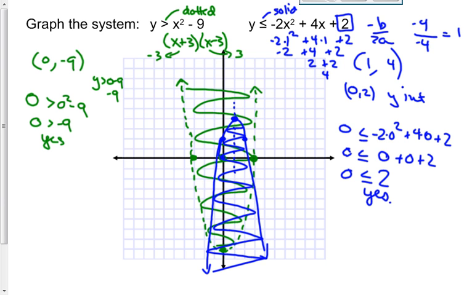Now, since I'm looking for the system, that means 2 of them on the same graph, I have to decide where do I see both green and blue at the same time. So if you look very carefully, I'll outline in a different color. We've got here, and then it goes down until I get to where they cross. It'll curve up here, hit this other parabola, and then come back up again. So it's kind of a weird hot dog shape. That will be my overall answer for this particular system of inequalities. All right, so that'll be the end of our first video looking at solving with graphing.